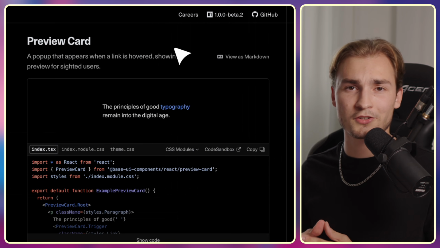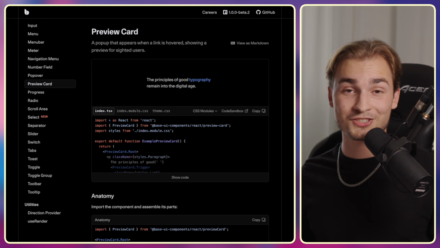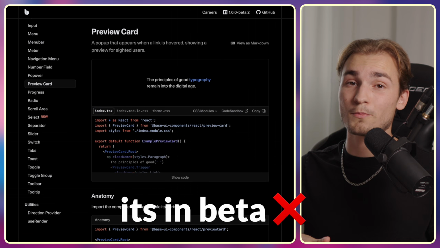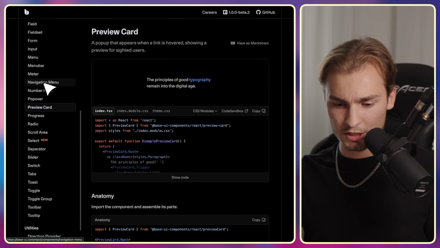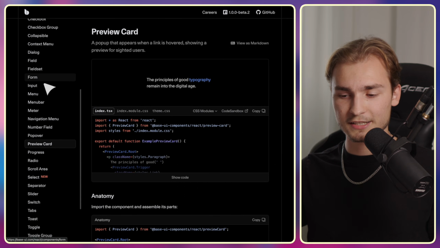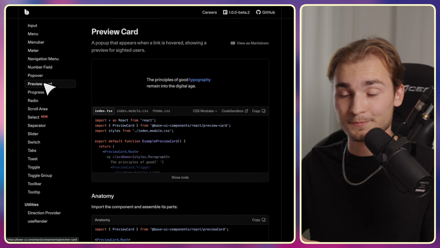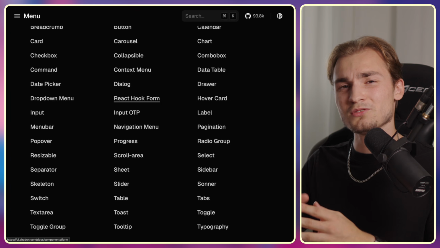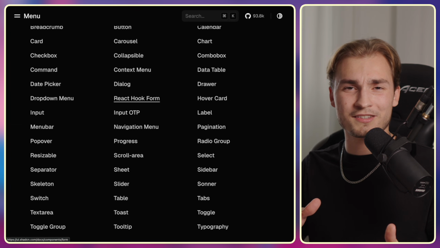So why is Shadcn not using Base UI? Base UI is just not ready yet. It's pretty new and it's in beta. So there are still components missing. I think, for example, a sheet or a drawer component is still not in here. So there are still some things missing. Okay, so Shadcn is not really a UI library because it's instead using a UI library. Or what does that mean now?